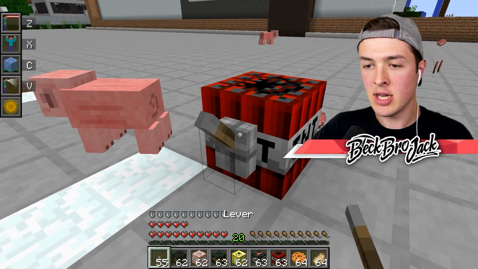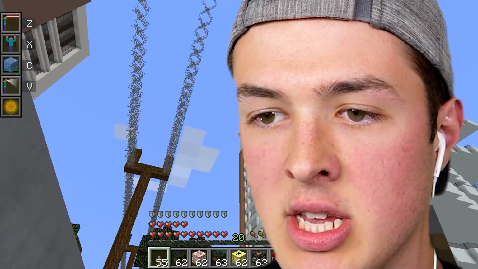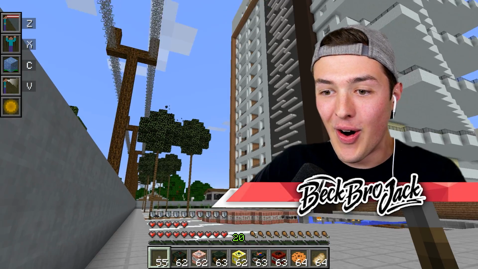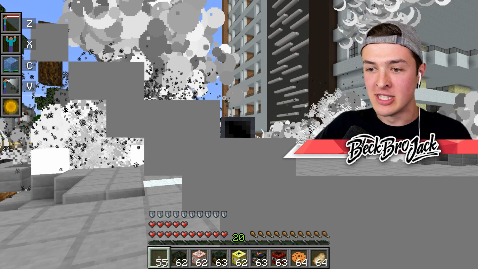We have a TNT called the Airstrike TNT. We're just going to back up a little bit from this guy. And let's see. Seems like it's pretty standard. Oh, never mind. Whoa. Oh, I think that just dropped at least 1,000 TNT out of the flipping sky.